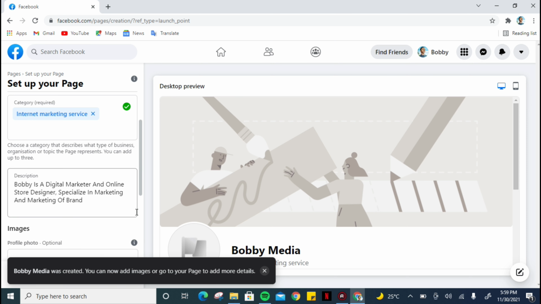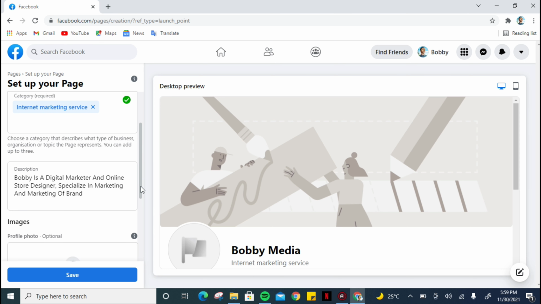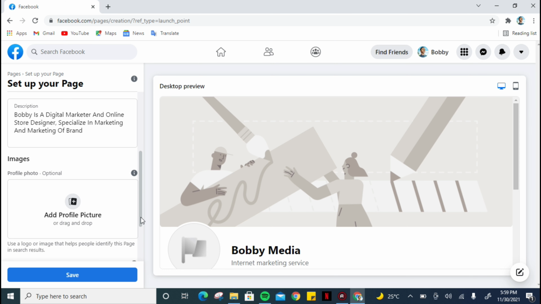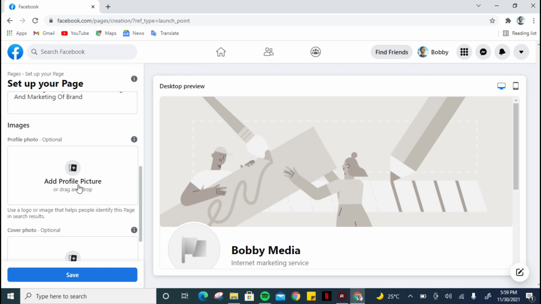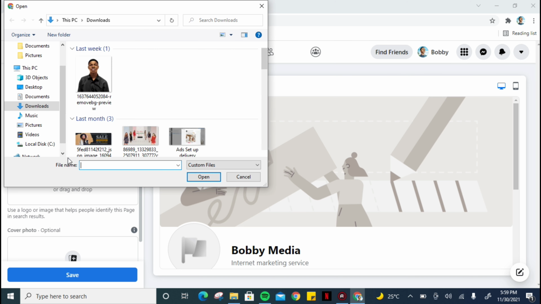After clicking on create page, the next thing you are going to do is to add a profile photo to your Facebook page. Just click on this plus button, and it will direct you to your folder.